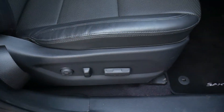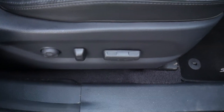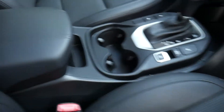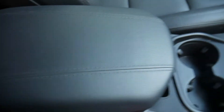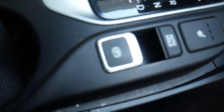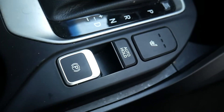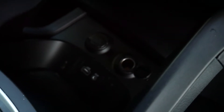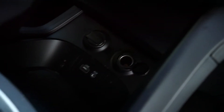Moving into the front, the driver's seat is electrically adjusted with electric lumbar adjustment. There's full leather upholstery on the premium. The centre armrest has storage inside and a couple of cup holders. You've got the automatic gear selector with electronic parking brake and auto hold facility, heated front seats, a couple of power sockets, USB and auxiliary input.